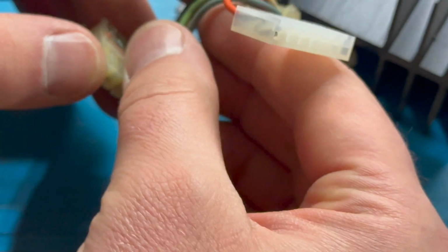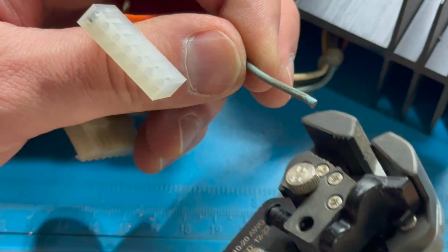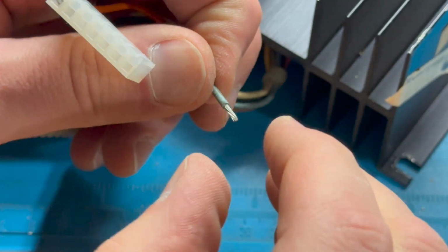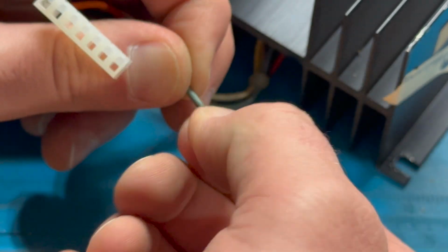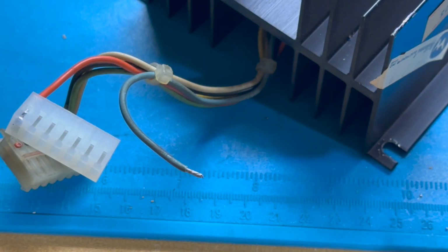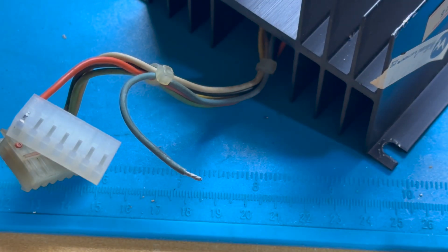So this next wire is kind of blue, and again, we'll strip it back. We really don't need to take much off. So let's see. Plenty. Yeah, 1/8 of an inch should be enough. Give that a decent enough twist just to help keep those strands together. All right. Okay. Grab another female pin. Put it in our crimper like this.